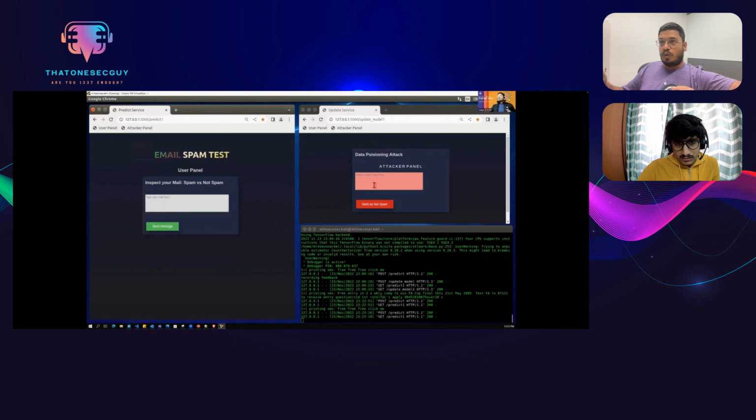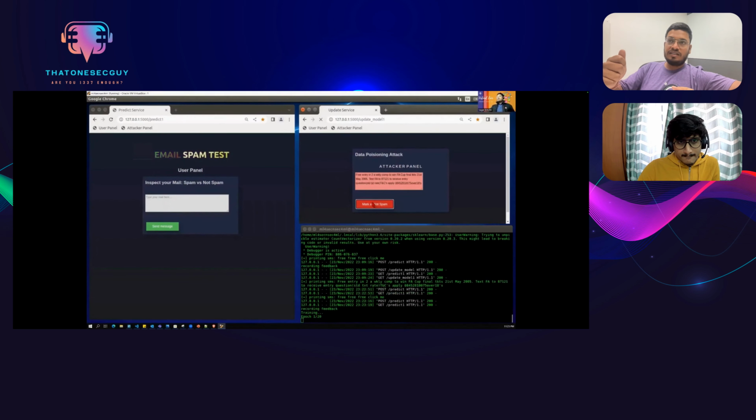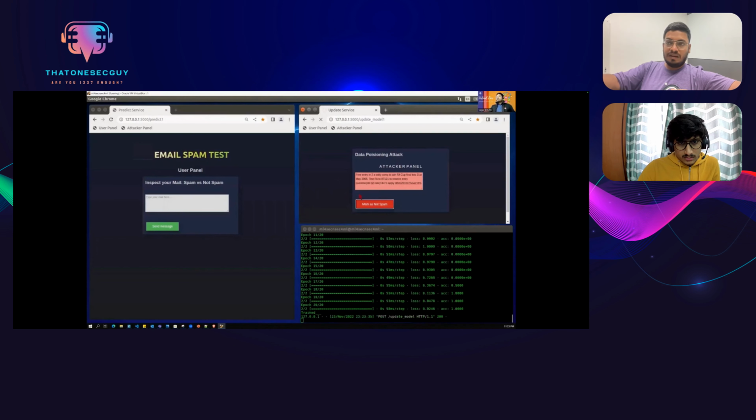Now what I'll do is a label flipping data poisoning attack. Label flipping is, let's say we had the earlier message which was predicted as spam. Now the attacker is going to mark this as not spam. Now if you see, the model got retrained, on the bottom right of your screen. What I'm going to do is run the model that has been retrained on a poisoned data set and see what the earlier message, which was predicted as spam, gets predicted as now. It gets predicted now as a not spam message.